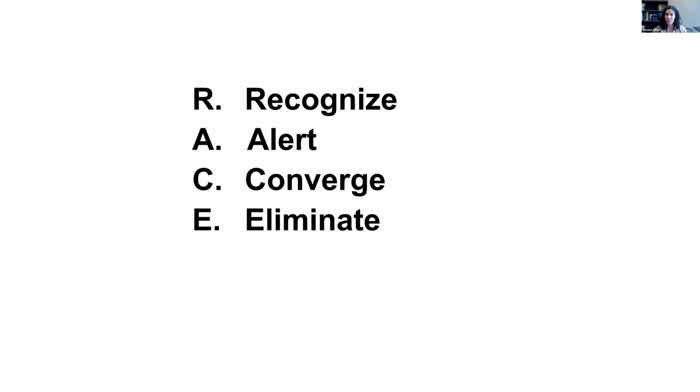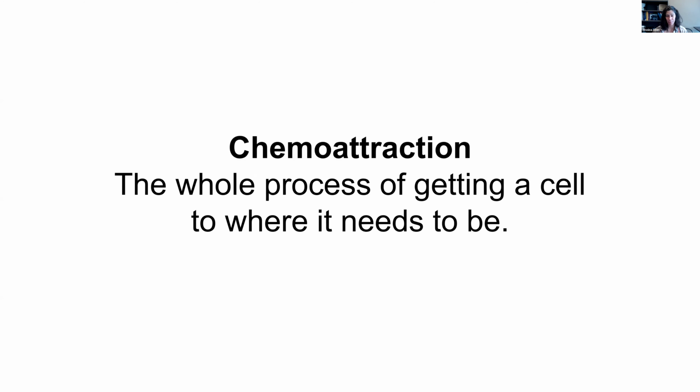Well, the next thing is everything will hopefully come together where it needs to be. Now, the process of convergence is actually known as chemoattraction. This is basically a catch-all term for all of the things that occur to get the white blood cells, or almost any cell, but here we're going to be focusing on leukocytes, the proper term for a white blood cell, to where it needs to be, which is the site of infection.